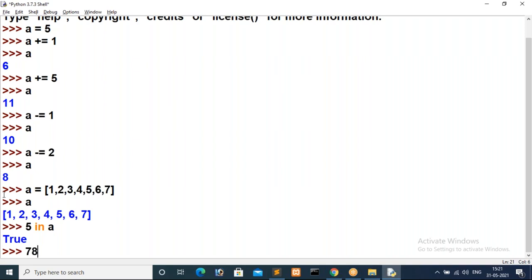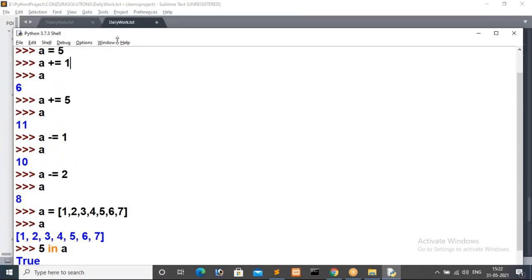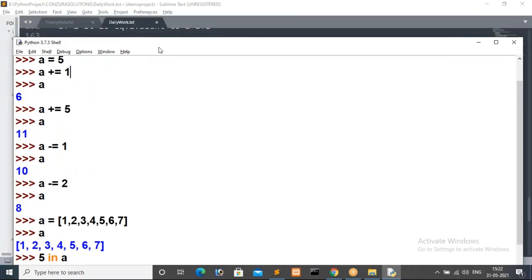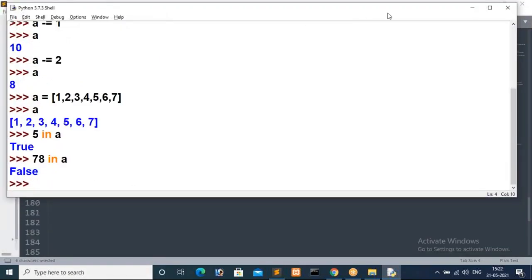I want to know whether 78 is in A or not. 78 in A. Sorry, 78 does not exist in that group, so the in operator returns false.